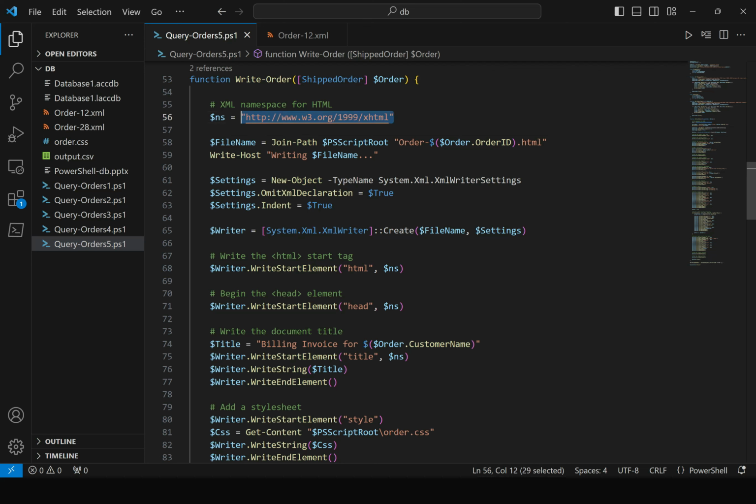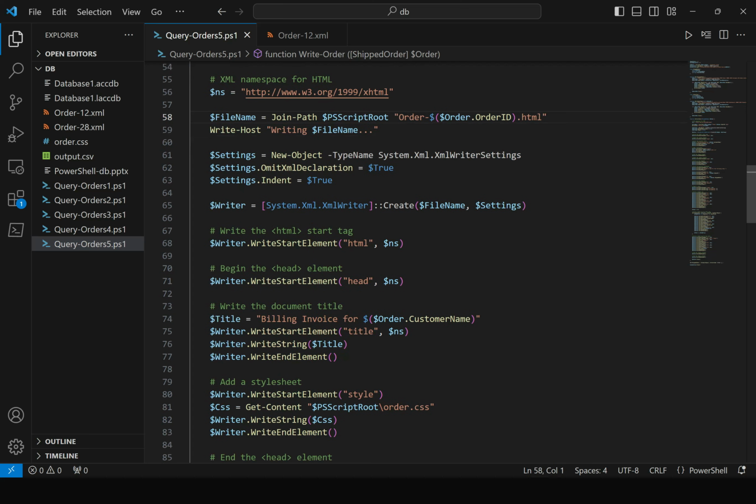So this is basically saying that the tags in the markup don't just have a name; they also belong in a namespace. Just like in the .NET framework, class names can be grouped into namespaces. Well, tags in XML can be grouped into namespaces. So the full name of the element is really its local name plus its namespace URI. And the namespace URI for HTML elements is defined to be this.